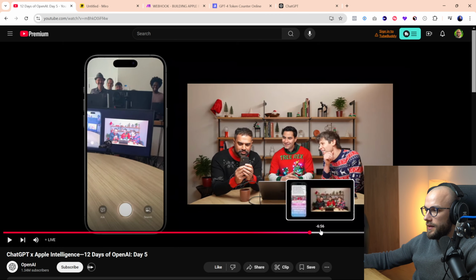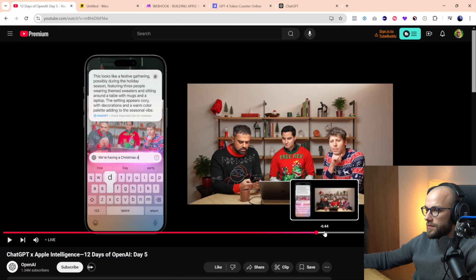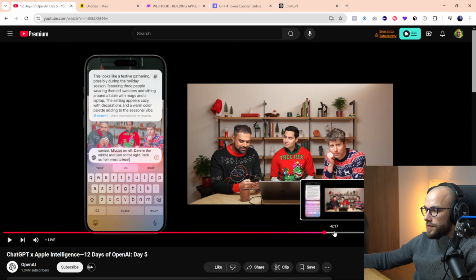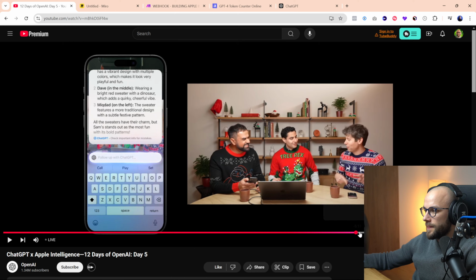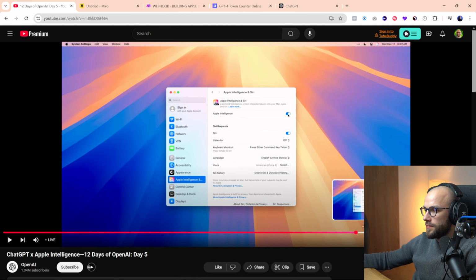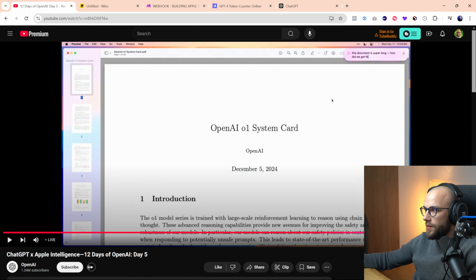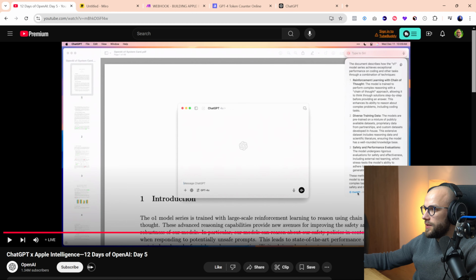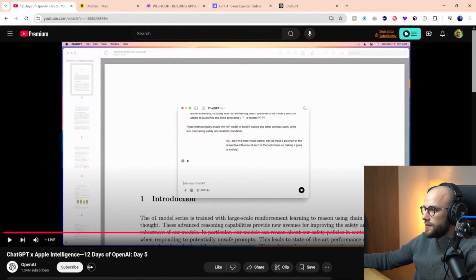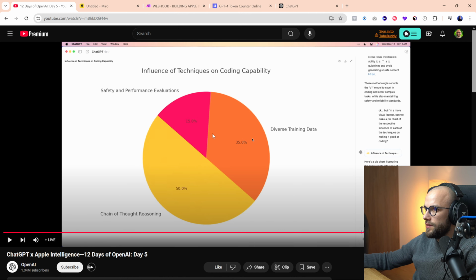Then what we had is it could also take photos and use the vision capabilities. And we had it the same in macOS, where if you had a file open, then you could just send that file to ChatGPT and make it process it. Even do other stuff, but that was already inside the ChatGPT app.